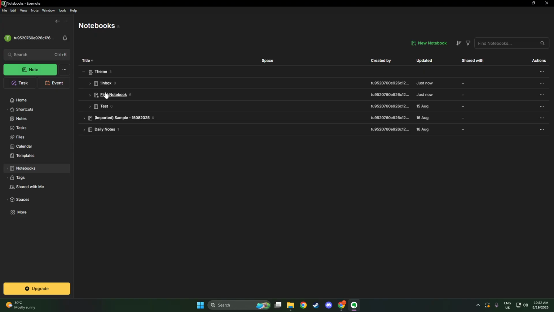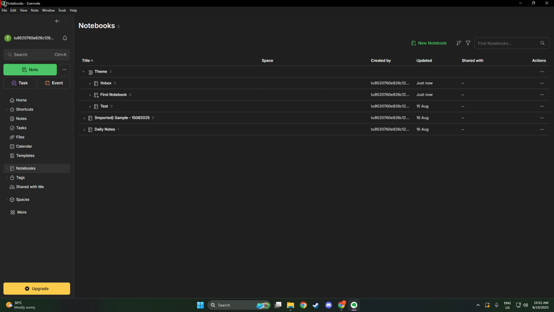Finally, let's talk about shortcuts, a great feature for accessing your most used notes and notebooks swiftly. To create a shortcut, click on the three-dot menu on a note and select Add Shortcut. This action pins your chosen note to the sidebar, providing you with immediate access to it whenever you open Evernote. Whether it's an important project or a frequently updated to-do list, you'll have it just a click away.